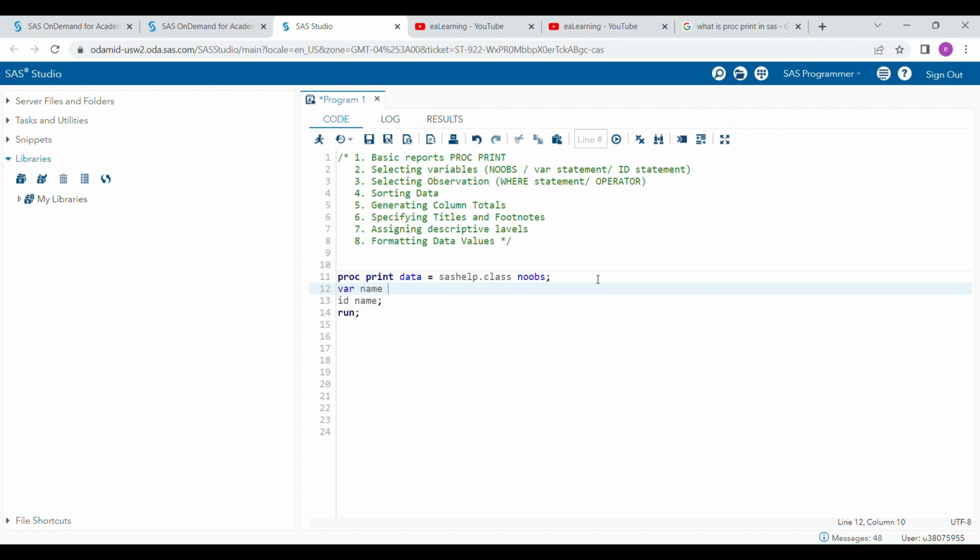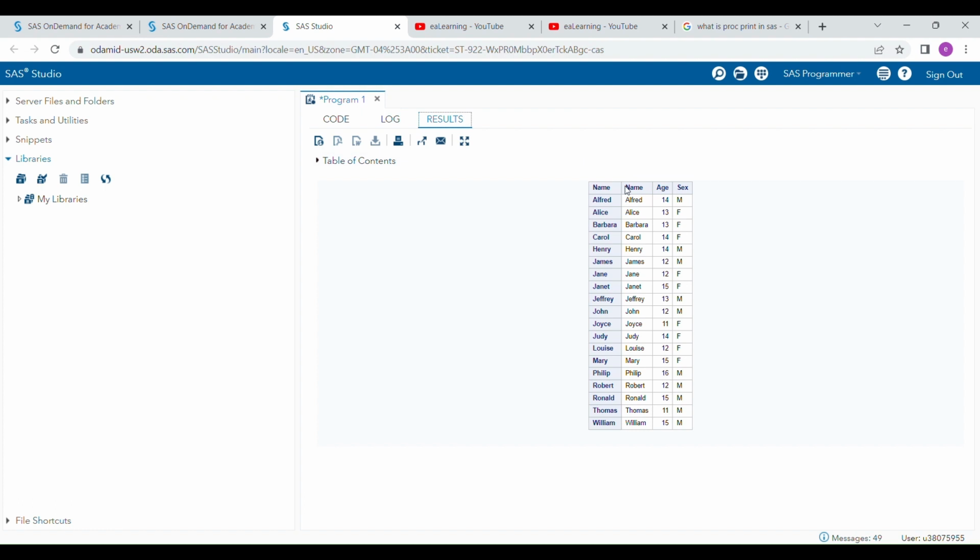I'm using name, age, and sex, and then completing this program. When I run this program, you can see that instead of observation, this ID information is coming here. Sometimes you have to use these kinds of options and statements to complete your report.